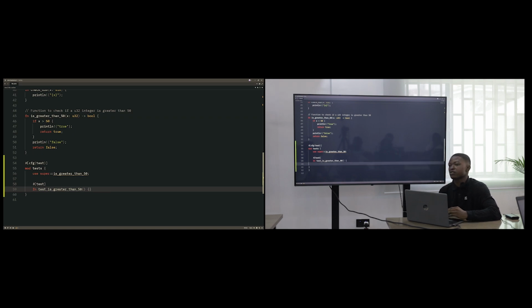So when testing, you first of all set up the values you actually want to use in your test. So maybe I say I have a value here.